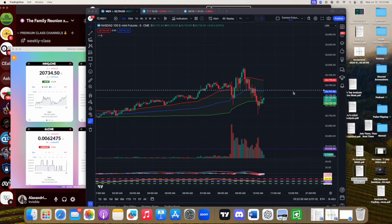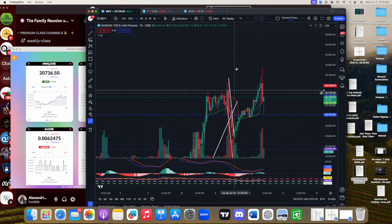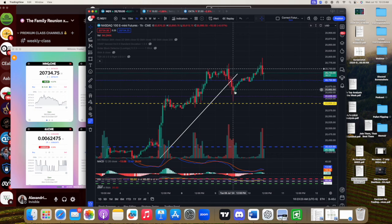Alrighty, and we're pushing and we're pushing. Okay, let's get it. Now, just because you see this hammer come in, you still want to use an indicator for your final step of confluence, right? But this hold right here, if I come to the 1 hour and we're watching that blue level, look at how this 27,02 was just the most beautiful hold of support here on Monday. It's where it broke the trend line on Tuesday, where it found support during the Asian session Tuesday night, and where it bounced when the London session opened Wednesday, right?